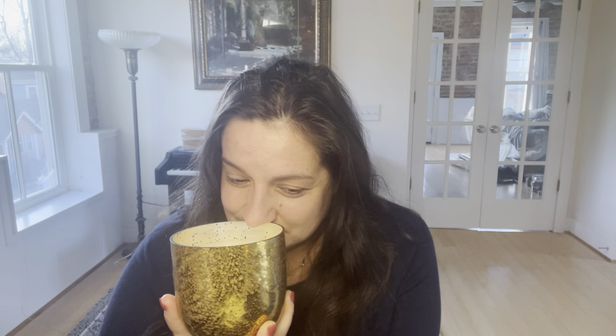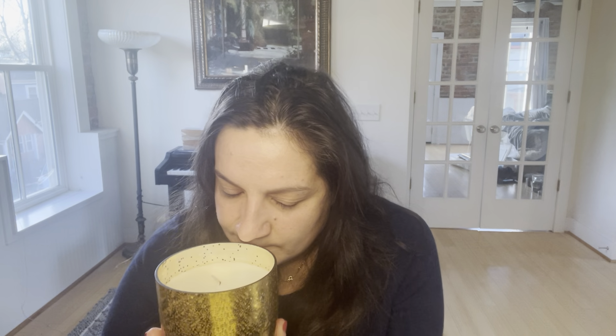The dominant notes here are of pine and of evergreen, for sure, 100%. This is a more robust pine candle than their balsam and cedar, frankly. You get more tree, actually, in this one, which has a lot of other things as well. So I would say mostly evergreen and frosted cypress. If I had to say what the top, the mid, the base notes are, the top is evergreen.